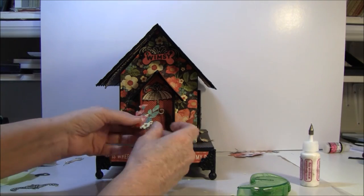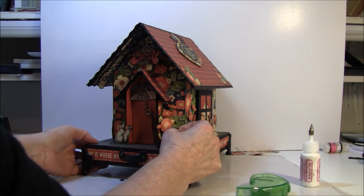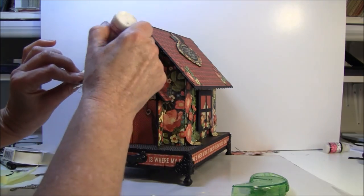So we'll do the same with this flower, and these are also from the 8x8. So just take some glue on the ends here.